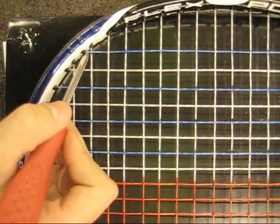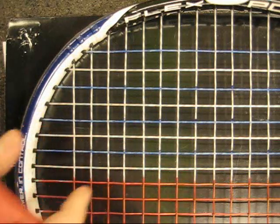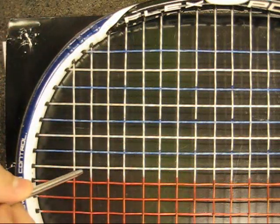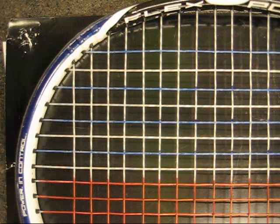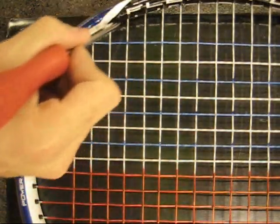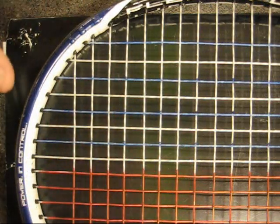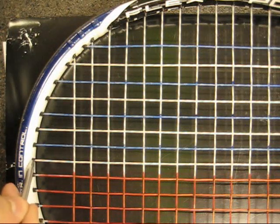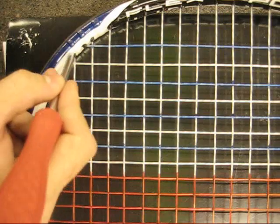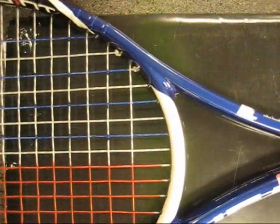Okay, and then you go on to the next one, which is 9, and that's going to be your last main. You know it's your last main because this racket is 16 by 19, and you only need 8 on each side. So counting your mains, 1, 2, 3, 4, 5, 6, 7, 8, that's the last one. Now, after you do so many, you'll be able to tell that there's no more grommets that you would want to put that in, just because the crosses have to be evenly spaced. But until then, know how many mains you're supposed to have and know which ones you're supposed to skip, and you should be fine. So to reiterate, you use the grommets to count. If it says 8H, you skip, counting from the middle, 1, 2, 3, 4, 5, 6, 7, 8, the 8th grommet. Okay?